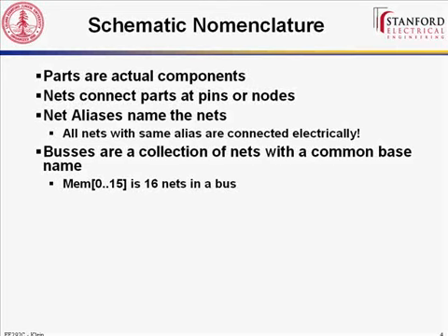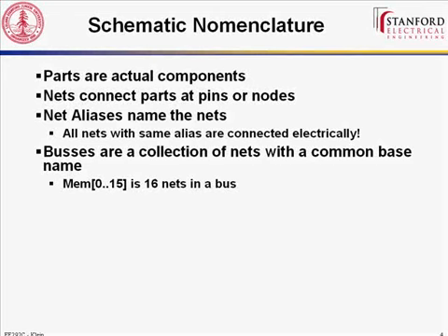Now if you have a whole lot of nets, for example an address bus where you have maybe 16 bits worth of address or 16 bits worth of data, you can put all of those 16 nets into one trace that goes across your schematic, called a bus. In this case, for example, you can call the bus mem[0..15]. That'll have nets internally that are mem0, mem1, mem2, mem3, and so on up to mem15. So that's 16 different nets contained within a single line on the schematic. I'll be showing you examples of all this in just a few minutes.